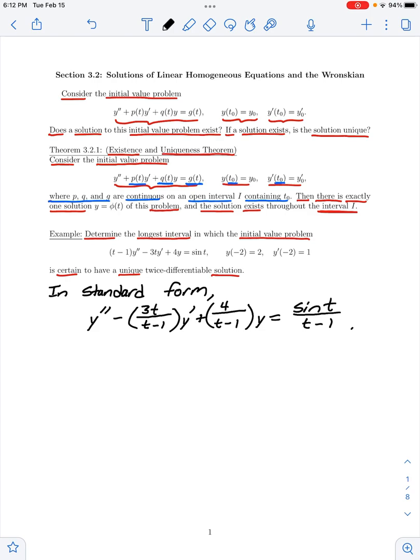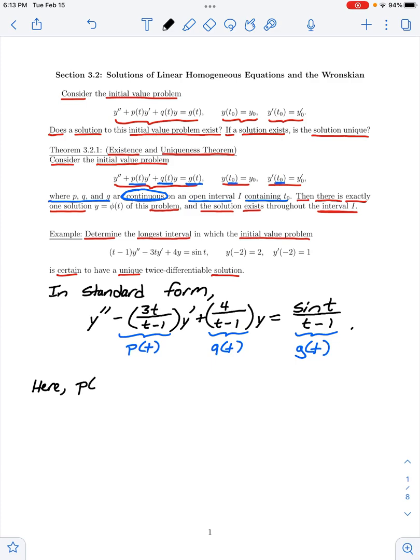So we start by rewriting our equation in standard form, and that allows us to identify these coefficient functions that we're interested in. P of t is whatever function appears in front of y prime. Q of t is what we were calling the function in front of y. And this function on the right-hand side is what we are calling g of t. And for a unique solution to exist, we need all three of these functions to be continuous. Looking back at our theorem, continuity on some interval is what we need. So let's think about where these functions will all be continuous.